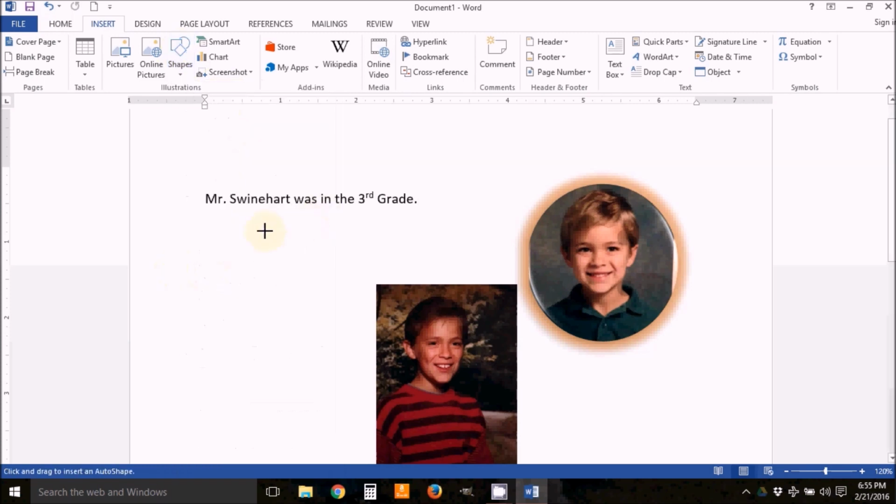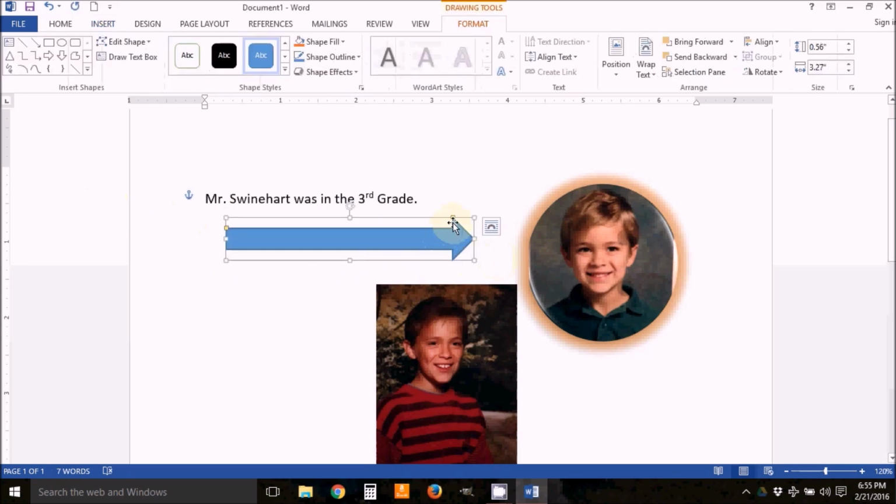If you want to add arrows, I select it, and all I have to do is start, hold my mouse down, and drag it to wherever I want it. Now, in this case, with arrows and other things, when you have these little yellow dots, you can change certain parts of the shape. So I can make it skinnier. I can make the arrow longer. Oops, I must have let go there. Make the arrow part longer, whatever it may be. And again, when you click on that shape, what shows up? A conditional tab known as the format tab.